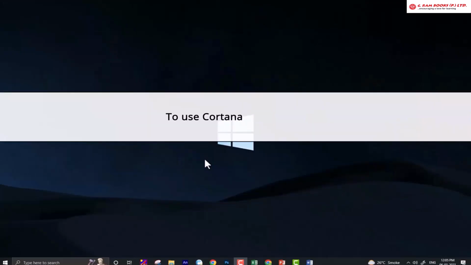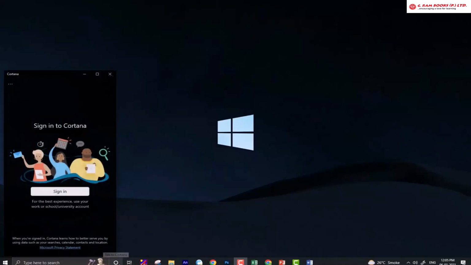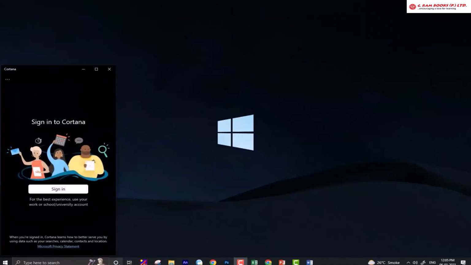To use Cortana, 1. Click the Cortana icon on the taskbar. A window appears asking you to log into your Microsoft account. Once you log into your account, Cortana asks how she can help you. 2. Type your command and click the Send button. Cortana executes the command accordingly and opens a program, file, setting, or displays related information from the internet. The images display how Cortana can help you with different tasks.